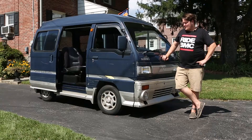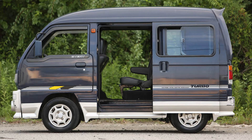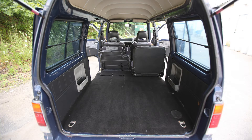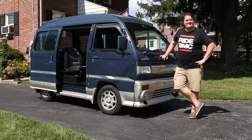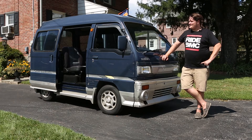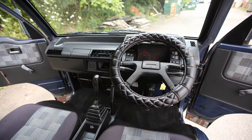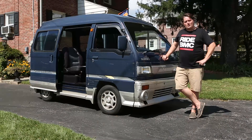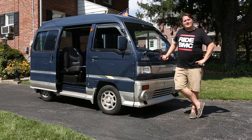This is going to be my new shop van for my bike shop and it'll be like a race support van and party van. This van will be perfect because it'll hold all of my gear and all of my beer. This thing is awesome and I'll be ripping it around the Philadelphia area and it'll be at all sorts of bike events. I'll be able to transport things in it and it is super unique and people are already taking pictures of it.